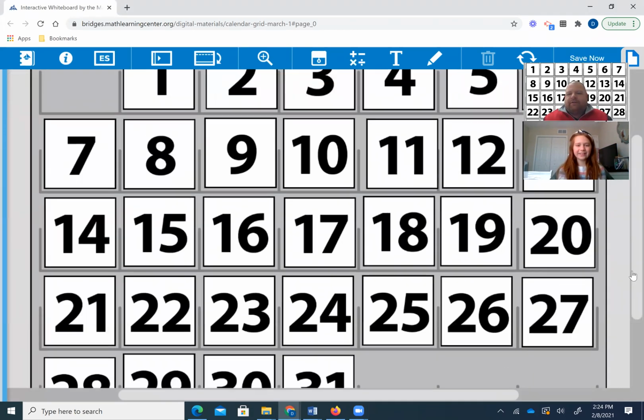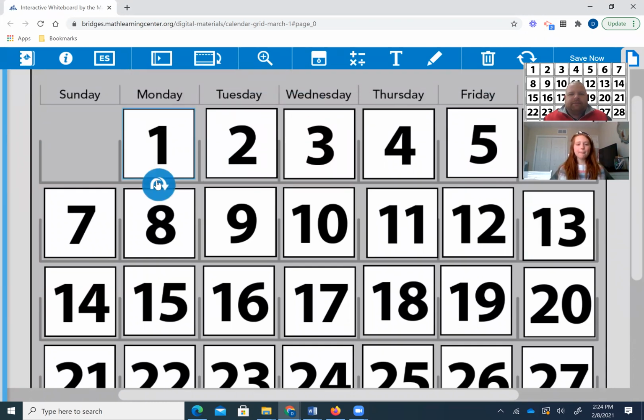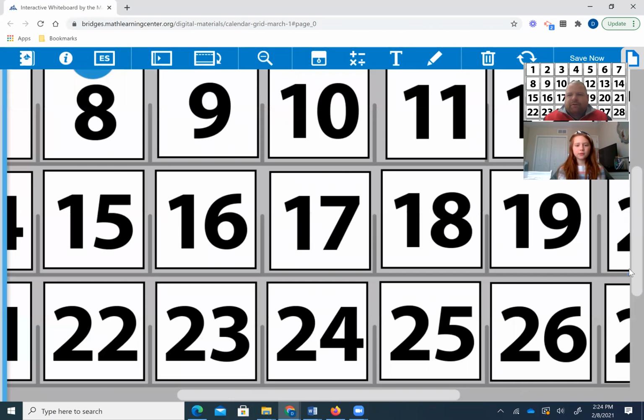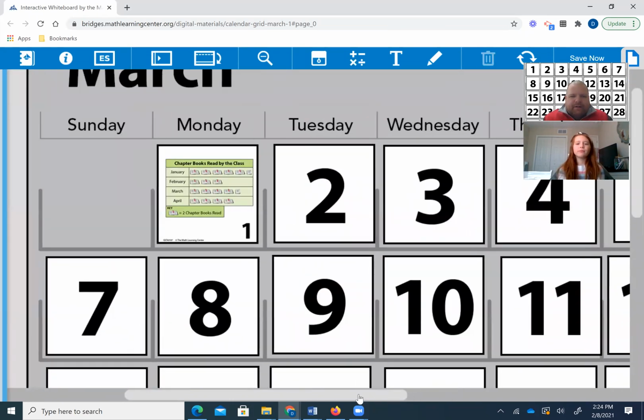So let's see about day one. Let's see what we can find. Ready? Ooh, what is that? We're going to have to zoom in a little closer. What do you see there? I see a one. Did it flip over yet? No. So this happened with our second grade Number Corner, where I flip the cards, but they don't quite flip over fast enough for you. So can you give me a thumbs up when the card flips over? Okay. So what do you see there?